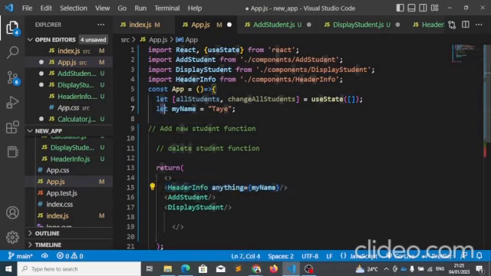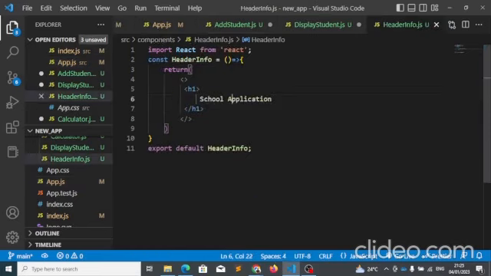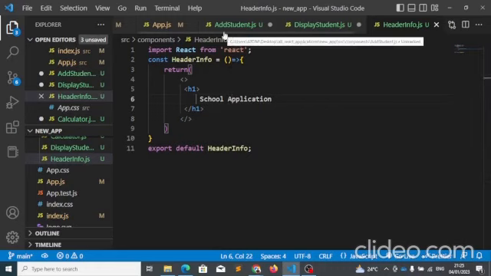So we created a variable and we created an attribute. You can call this any name. Then the value is this variable. After doing that, you can now make use of it here. How do we call it here? There's something we call this in React. We call this props, but it's not a must to use props anyway. When you pass a value down, you are passing down a prop.